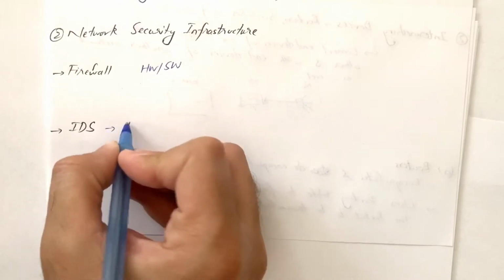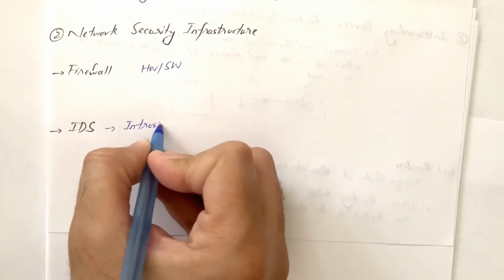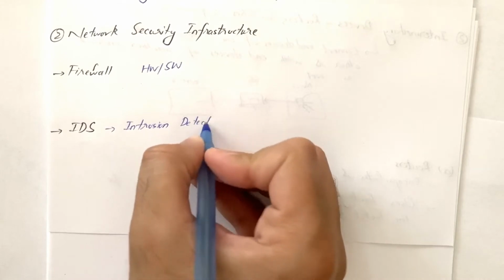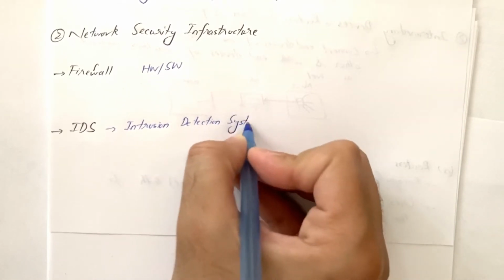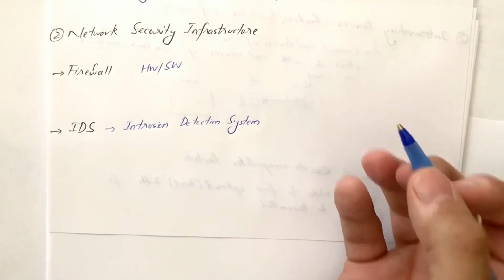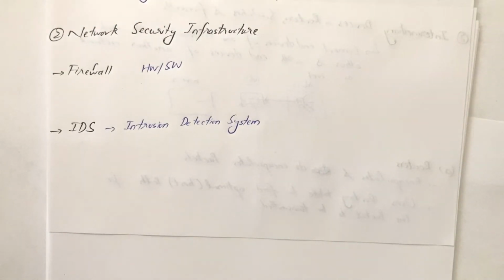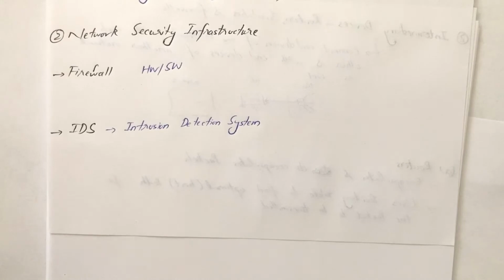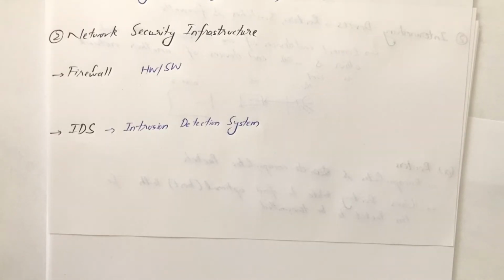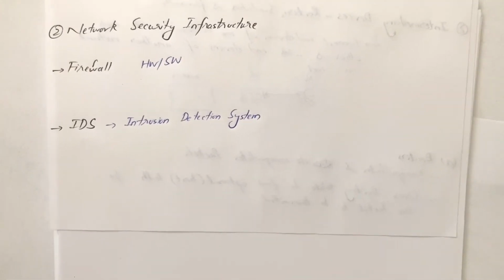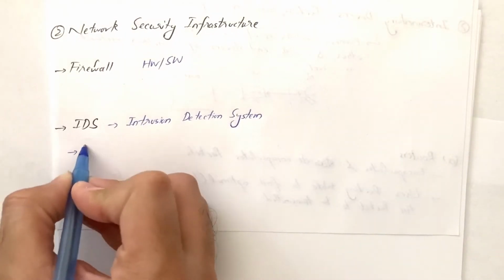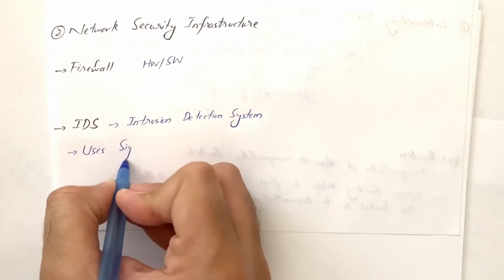Then the intrusion detection system, IDS. What exactly do they do? Just like a firewall, they inspect all the incoming packets, and then use signatures to detect different anomalies. If they detect an anomaly, they will create a beep, or maybe they will detect the intrusion. Like they will say, hey, an unusual packet has entered the network, and then the IPS will intervene. So the intrusion detection system mainly uses signatures.